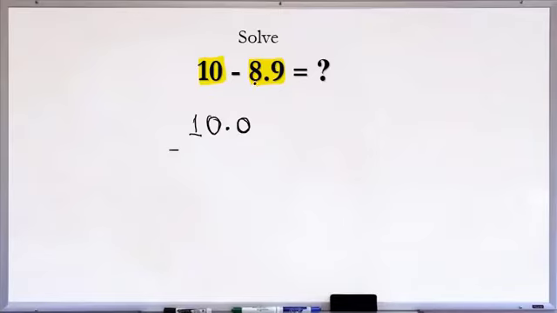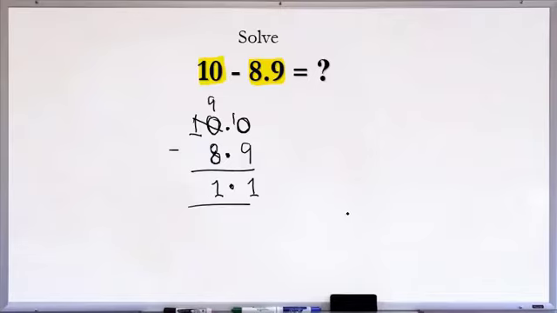The reason why we're doing this is because 8.9 has one number after the decimal point, which is 9, and then we have 8 here. So this is how we're going to arrange it. Okay, let's subtract now. We need to borrow 1 from here. We're left with 9. We bring it here, 10. 10 minus 9 is 1, and then we have 9. 9 minus 8 is 1. We will not forget the decimal point, and then we have 1 there.